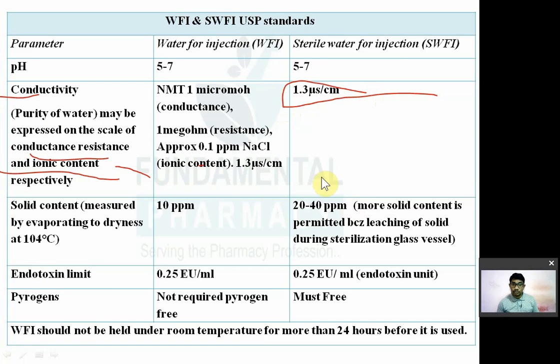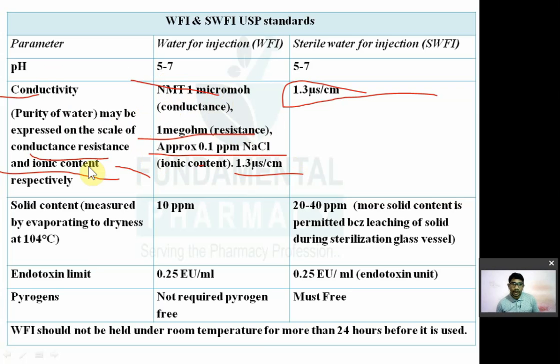इसके ऊपर भी क्वेश्चन आ चुका है, what is the ideal water for injection and sterile water for injection or vehicle used for aqueous vehicle used for parenteral preparation should have conductivity in a range of, okay, ऐसा पूछते हैं. So all the sterile water for injection or water for injection both should have conductivity that is 1.3 microsiemens per centimeter. Now it can be measured by either conductance. Okay, so water for injection should not have conductance more than 1 micromho. Different units are there. It should not have resistance more than 1 megaohm, and it should not have more than 0.1 ppm of NaCl.